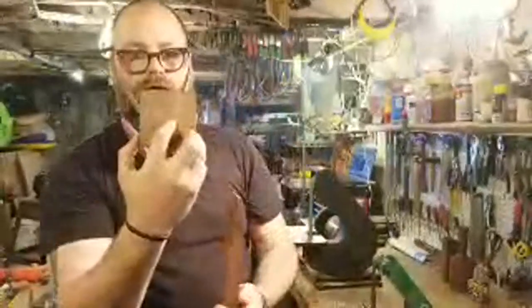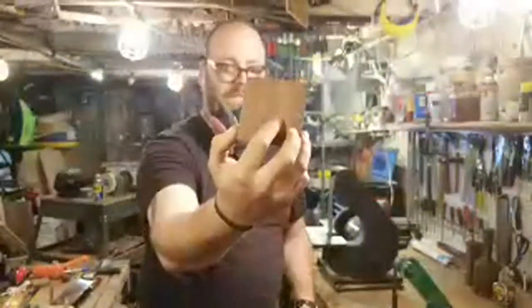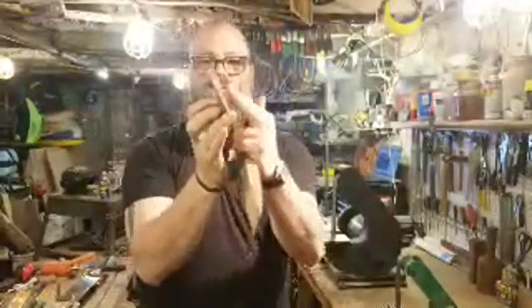You can see my pencil line here came out just a little bit past it, which is great because then it just gives me some room to sand down, because I want to sand this side down.